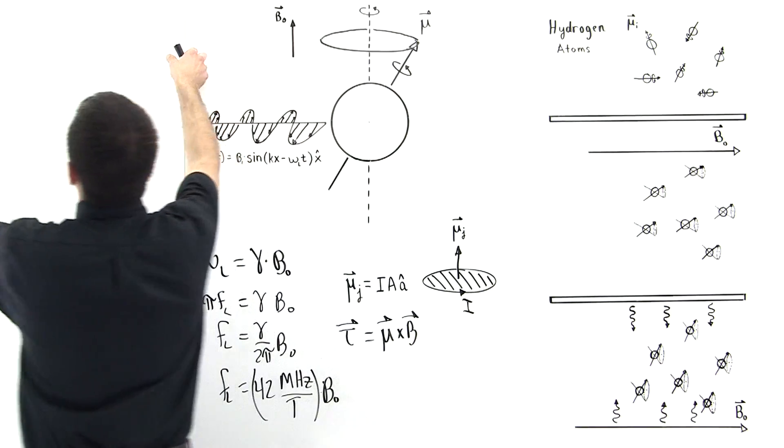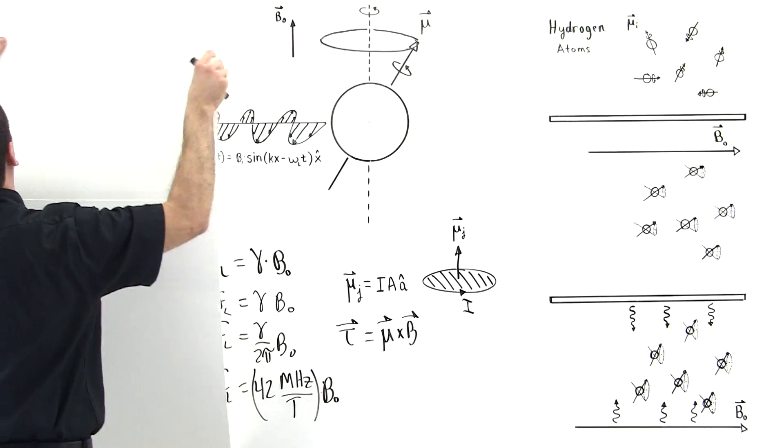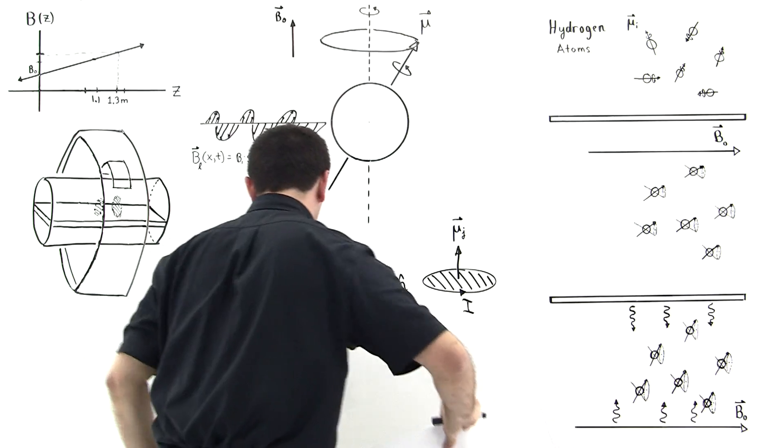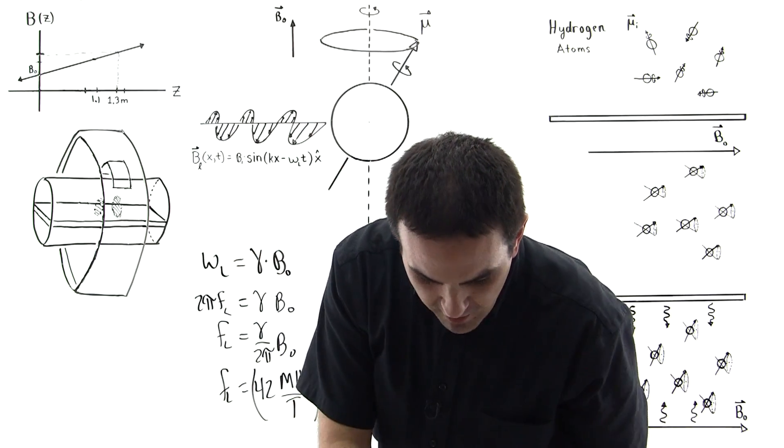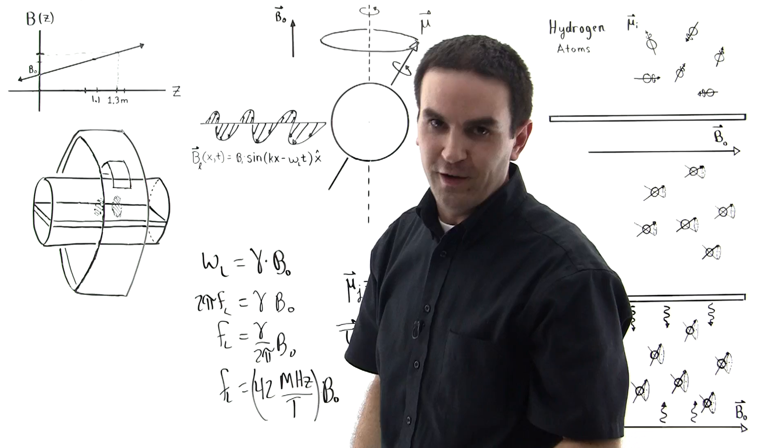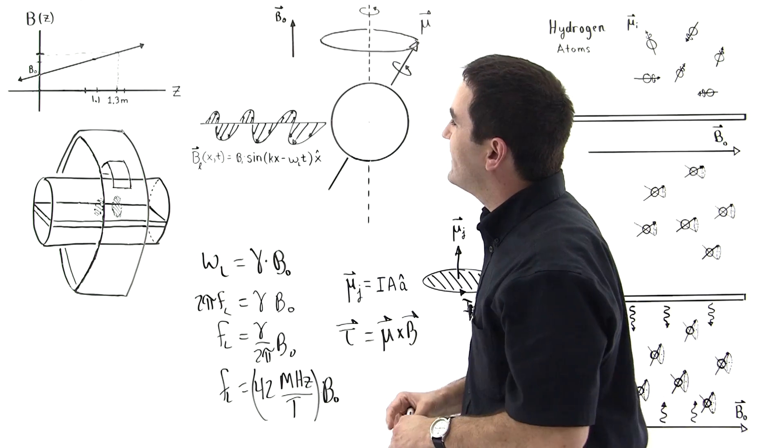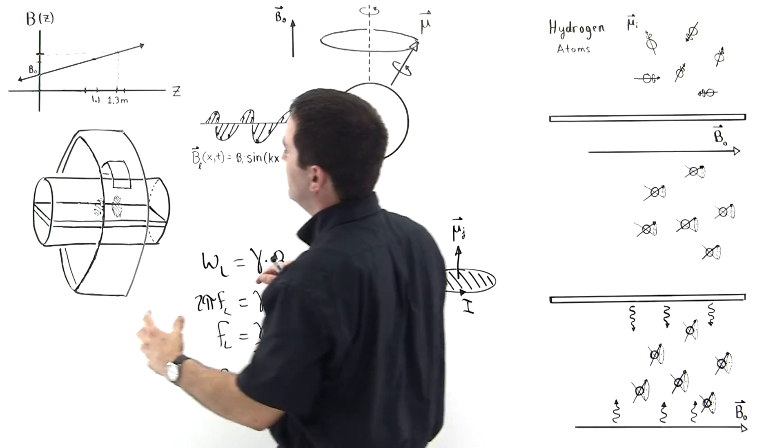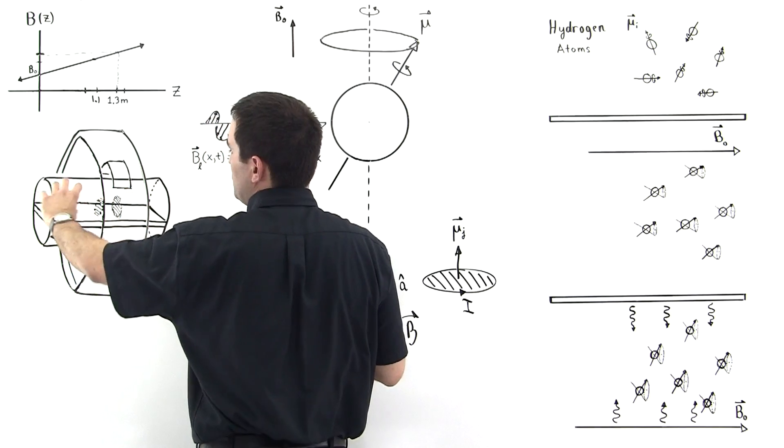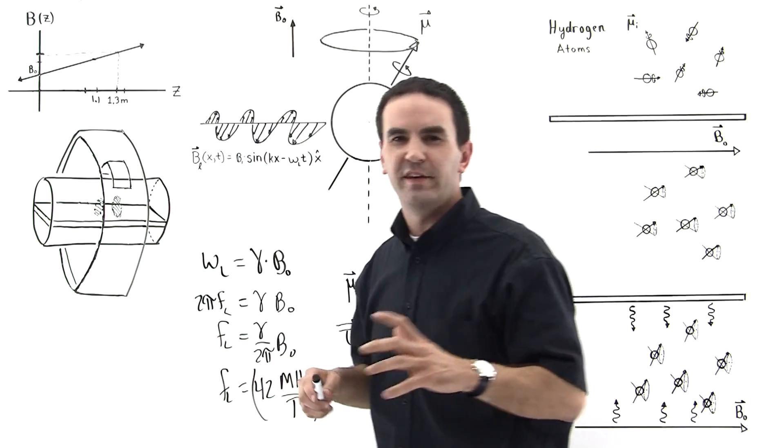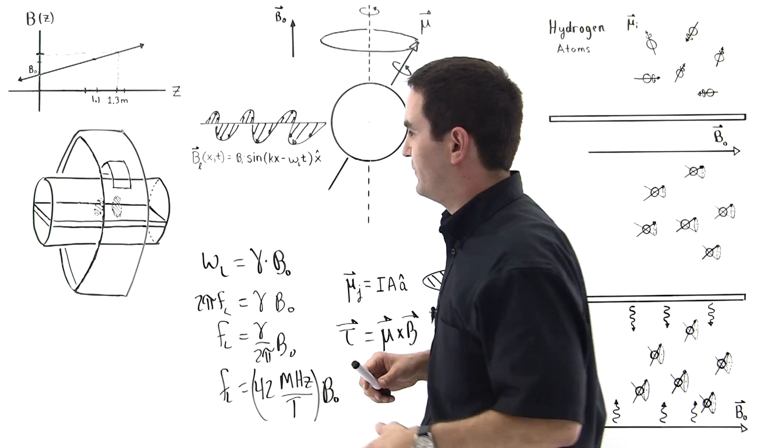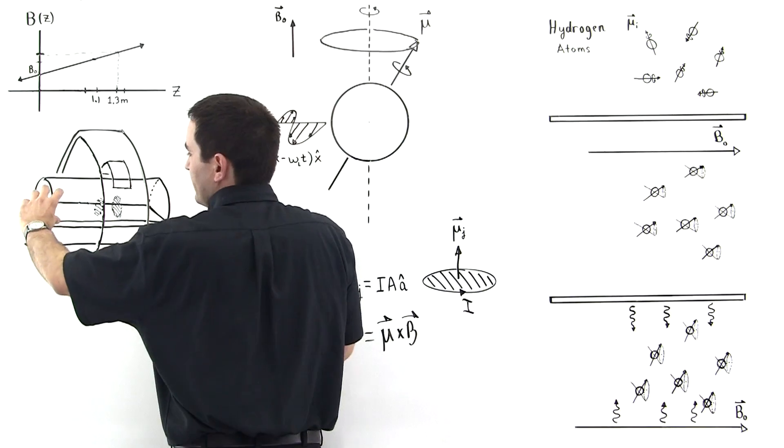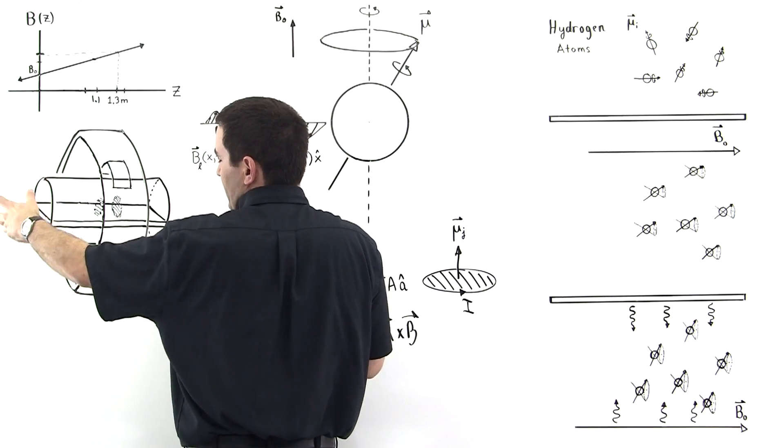In 1973, there was a breakthrough by a man by the name of P.C. Lauterbur. He said, what if we take a human and stick him in this tube here? He didn't do it with a human, he did it with some other stuff, obviously. But the idea extends to humans and obviously has.